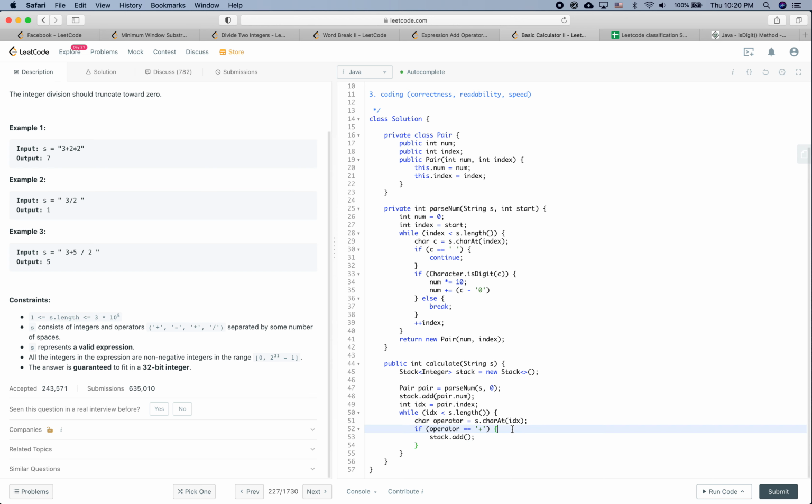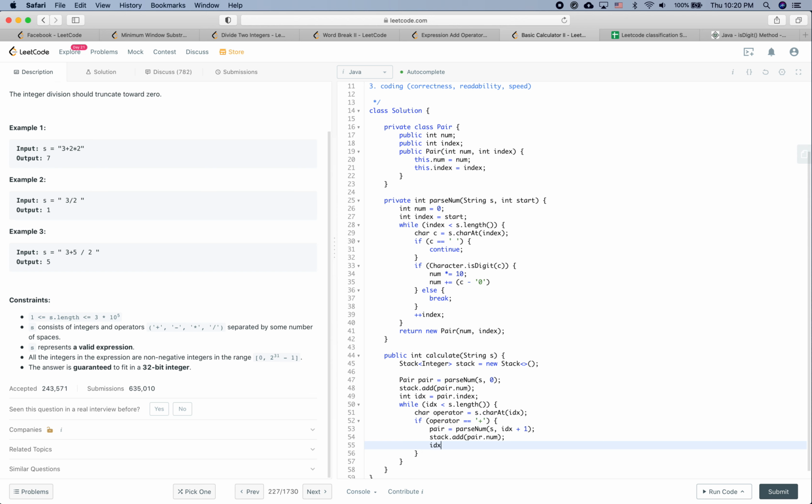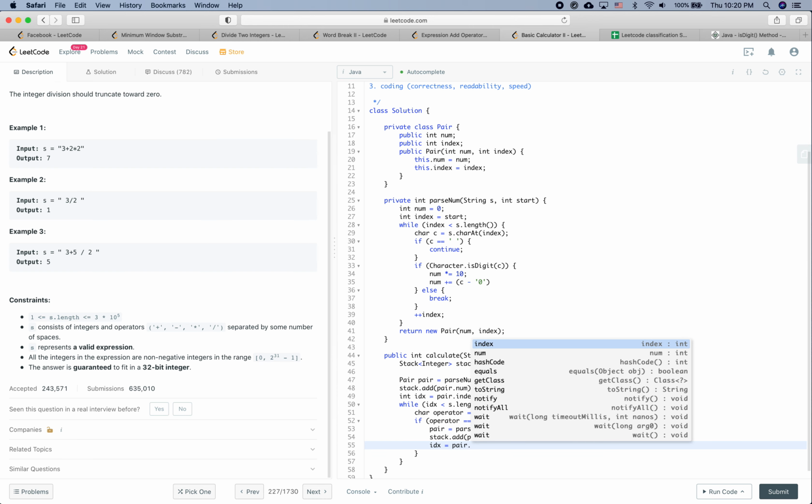No, so actually we need to get the pair. Maybe just use pair is equal to this one, and we added the pair dot num, and then the index, so idx is equal to pair dot index.